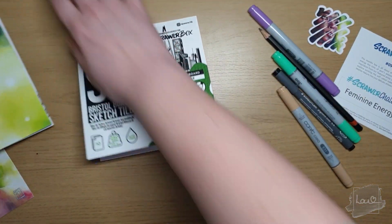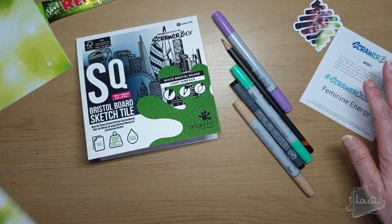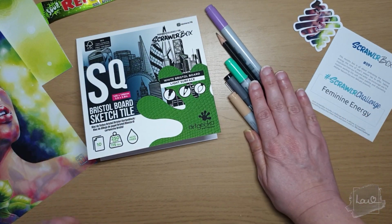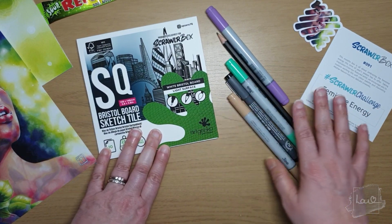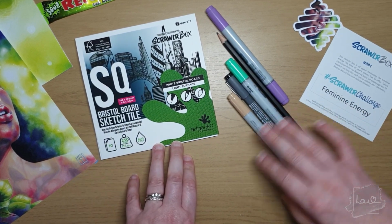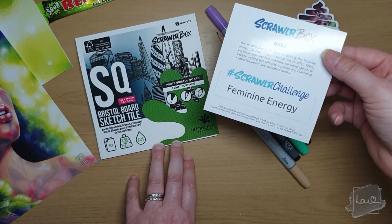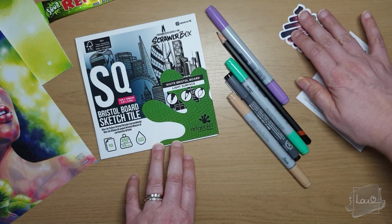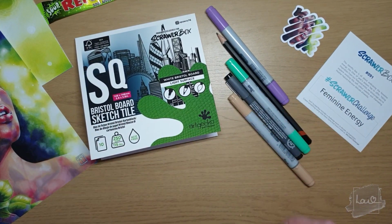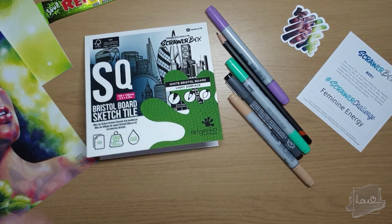But yeah, so not so much in this box, to be honest, but the challenge is, you know, to work with what you've got, and I'm sure you can create something amazing with just these art supplies. Yeah, I'm very eager to think of something with the prompt feminine energy. I'll do some swatching and then we'll jump into the art, so I'll catch you at the end of the video.